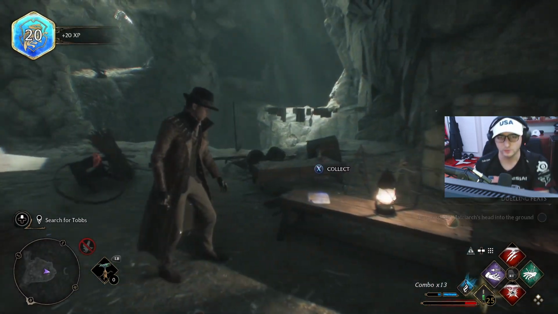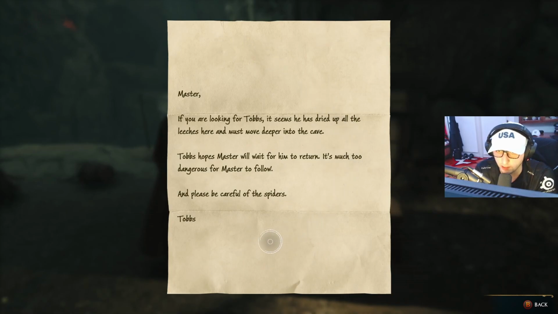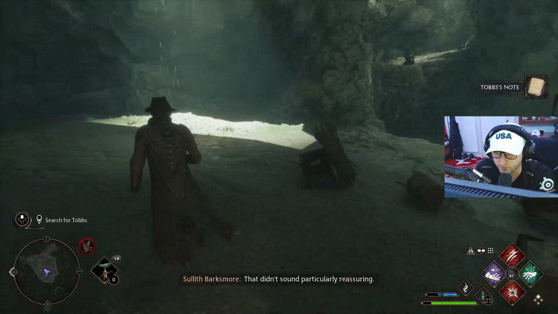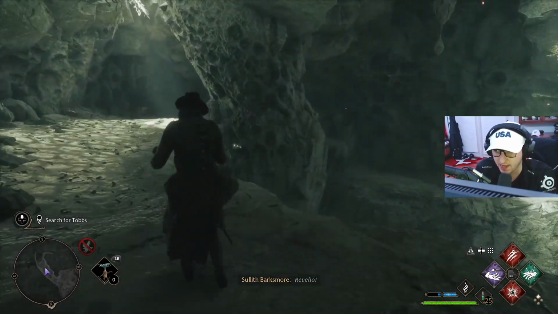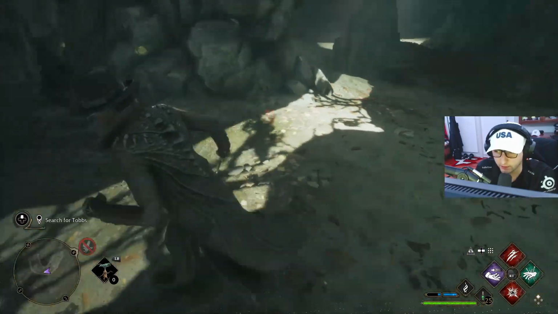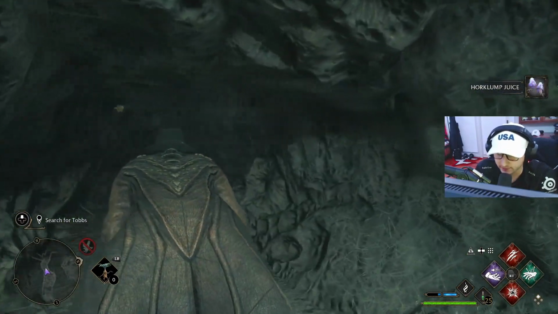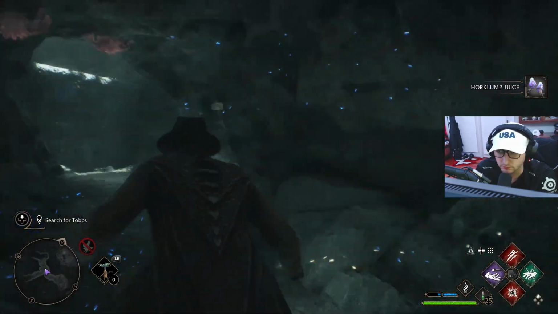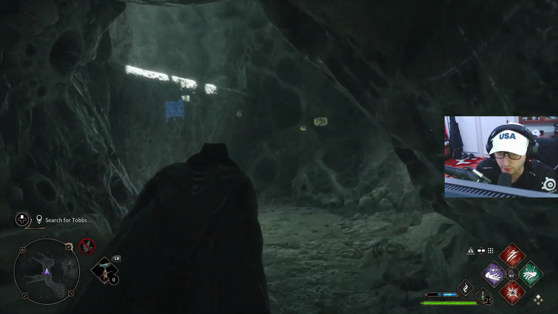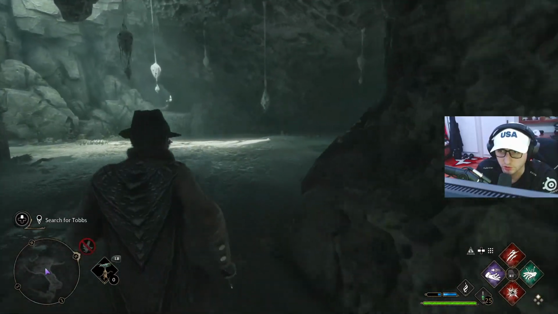I know it probably would have been smart to use a potion right there, but I really don't want to. Go ahead if you're looking for tubs. Something about leeches. Okay. That didn't sound particularly reassuring. I hate how I'm so far past Revelio, like all that other stuff, man. I hate missing supplies and that kind of stuff. Oh wait. Oh my god, that spooked me. Wait, it's up there. I think we're getting closer back to it. Yeah, I think we are.